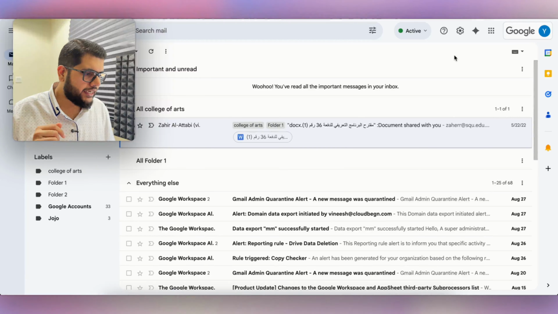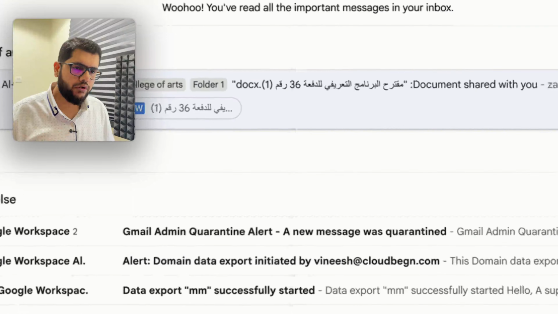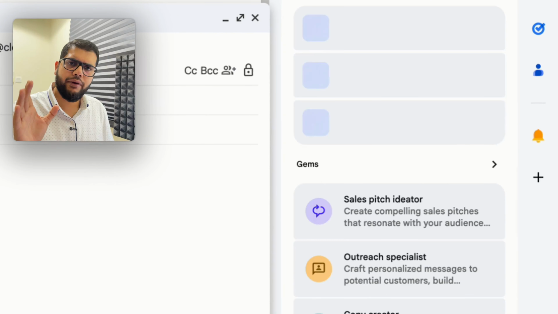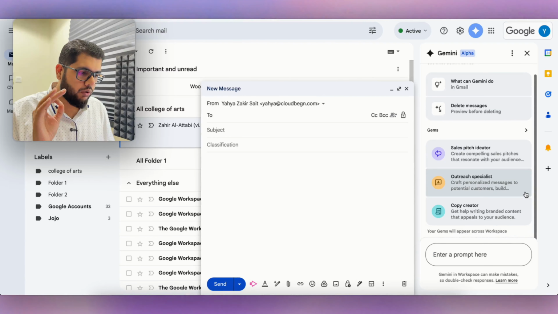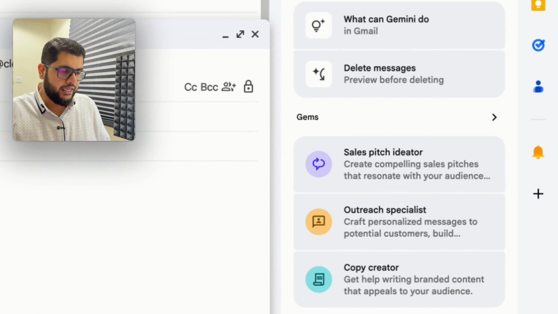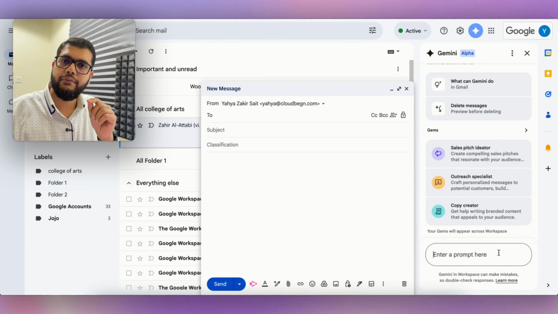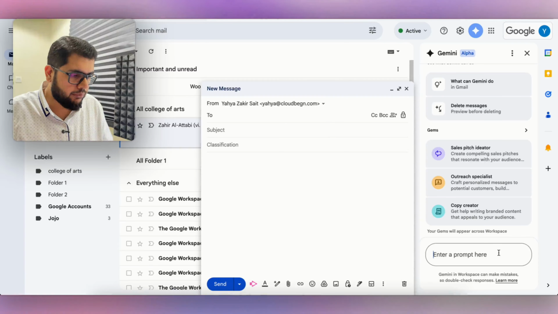The modern real estate agent would have to simply come into the Gmail Compose window, open a Compose box over here, and then go into Gemini, the side panel of Gemini, which comes up on the right side, a beautiful feature built into Gmail. And I'm going to say that I have a customer. I need to send him an email with the available properties within Jumeirah Village Circle, and I want you to refer the properties sheet that I have in my Google Drive. So let's make a prompt and ask Gemini to do this for us.